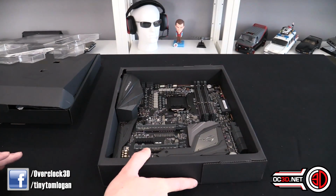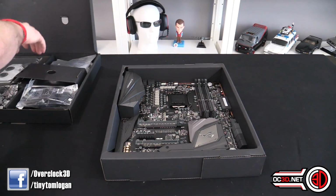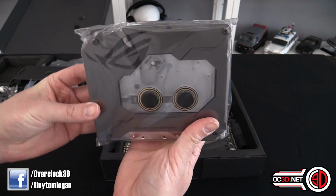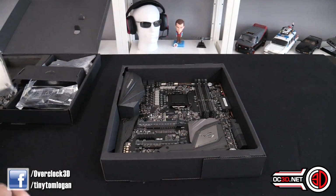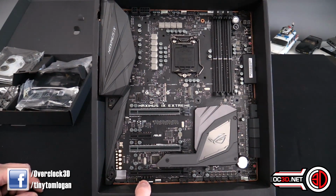I think it's just a lot of Gucci add-ons, because let's face it, that block is a work of art, and I'm certainly excited to get that and look at the flow rates and the temperatures and all that sort of stuff, because that's it. It's basically ROG on steroids.